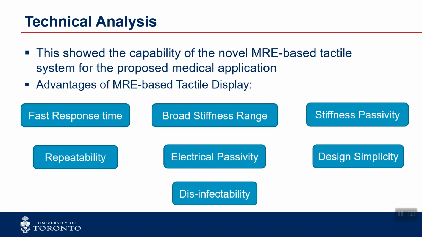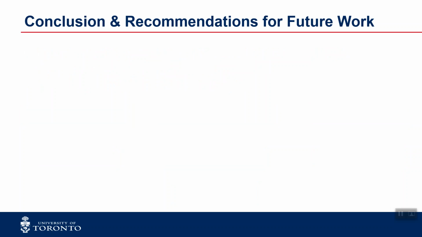The only thing that we didn't bring in here is the power consumption, which is actually not valid for this study since they're using permanent magnets, but we think that we should use electromagnets in order to increase the response time of the tactile display, which requires high power consumption. But for this study, power consumption also can be one of the advantages of this MRE-based tactile display.